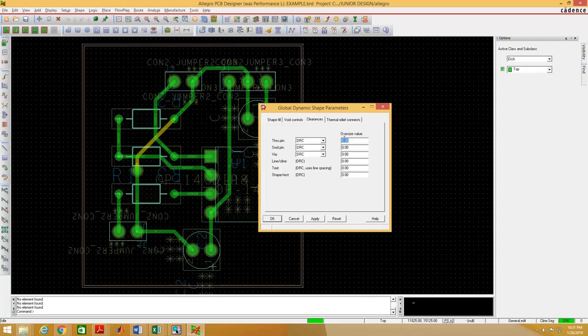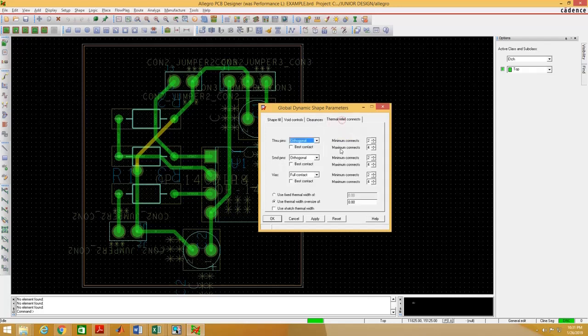I'm not going to change this right now. Here you can change the type of thermal relief contacts. If it is orthogonal, the component pad will be connected with some spokes. If you make it full contact, then the component pad will be connected entirely with the copper pour. For now, I am going to keep it orthogonal.